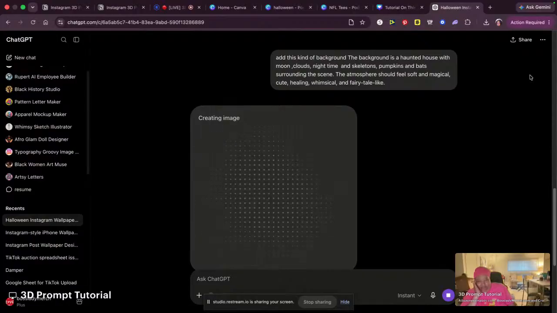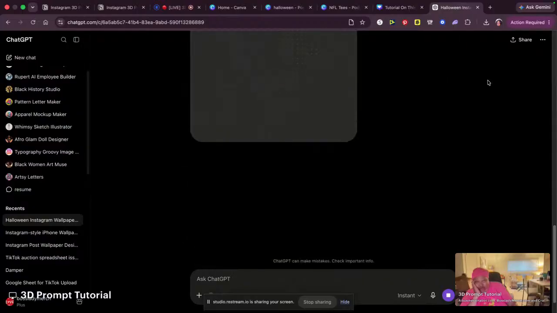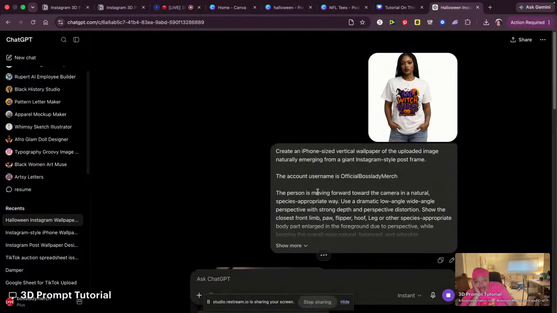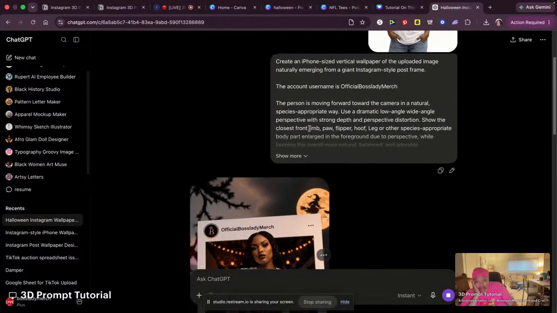So let's see. If you change the background, then you have different backgrounds of different pictures. It depends on what you want to have. If you don't want pictures with her kicking her leg out, you can just tweak that somewhere in here.